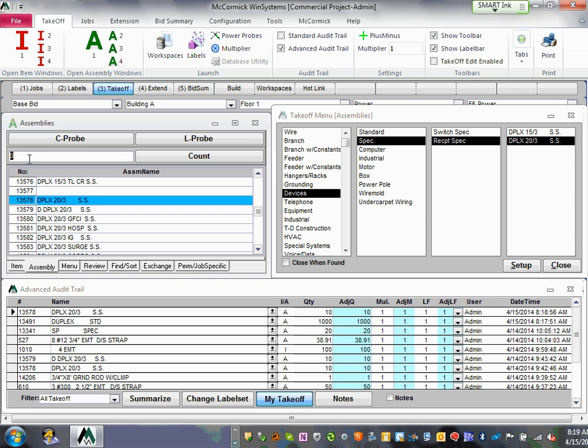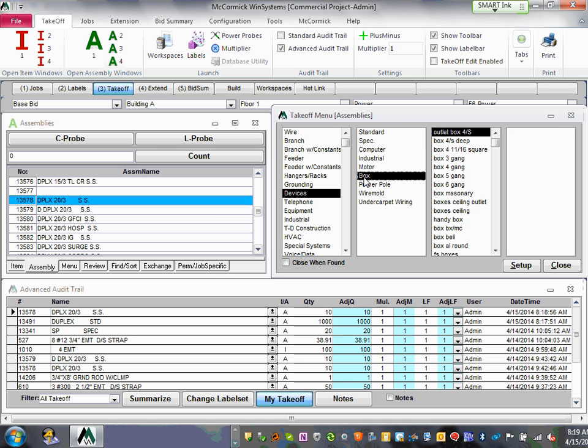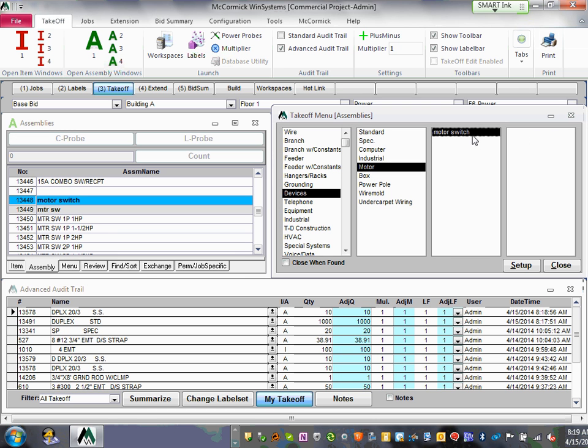If in doubt, don't. If in doubt, guys, look at these when you start that video. So I walked you through this yesterday. If you want to learn estimating, most of your time is going to be spent right here trying to understand it. Boxes, when you go to boxes, I want you guys to spend today at least in devices, spec, switches, and receptacles. When you go to boxes, here's your boxes. If you want to take a couple of boxes, motor, here's where your motor switches are, guys. Here's my motor switches. If you couldn't find something, just let me know. I should be able to walk you through it.